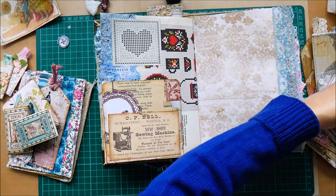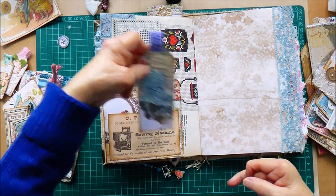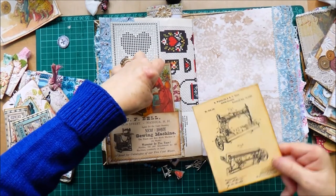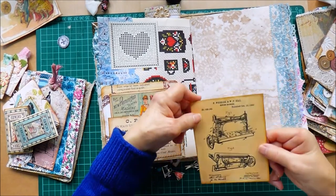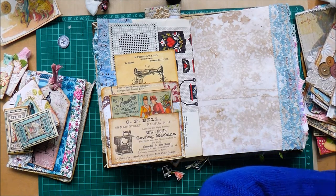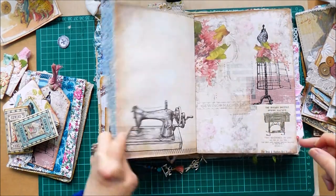Right. Let's have a look at all these bits and pieces and see what I can put in. So I need a smallish tag for the, that's too tall, or a small card. Would that go in? Yes, it would. Oh, that goes in there quite nicely. Put that in there. Could pop that behind there. And what else? Put a couple of things behind there, couldn't I? Just a couple of those things could go in there. Right. Let's go with that.